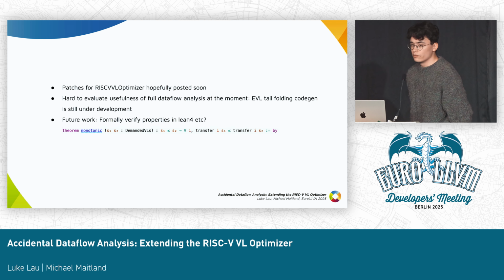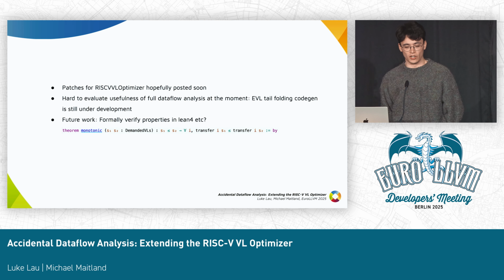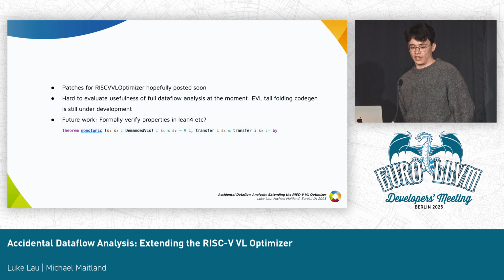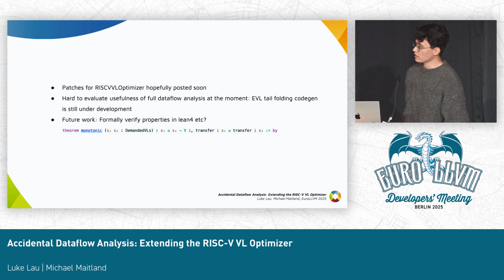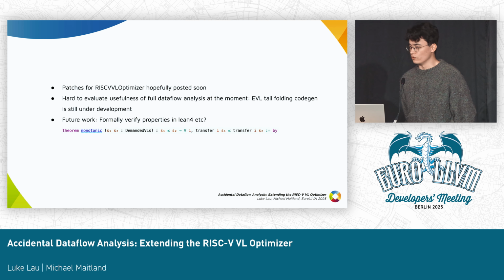And yeah, I guess that brings us to where we got with extending this RISC-V VL optimizer pass. There are still some patches that need to be upstreamed, and we still need to properly evaluate the whole thing. But this is a funny story: up until today, I had left this last bullet point as a piece of future work, where I thought it would be really cool to not do this hand-wavy maths and actually formally verify it. So I gave it a stab in Lean. Turns out I'm not really a mathematician. I didn't really get anywhere. Left it as future work.